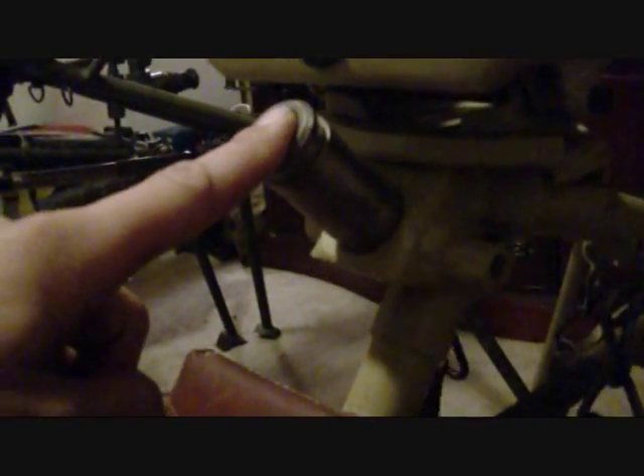The bottom back pad is adjustable; the top one is not. You fold it up and carry these on your upper back, with the lower pad on the small of your back — hence why they're shaped differently. This one is thinner, this one has more of a bulge. Your straps have a thicker top end, thinner on the bottom, and go over your shoulders. That bracket is for your anti-aircraft tube extension.